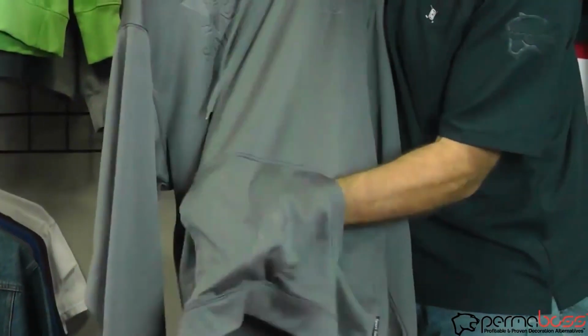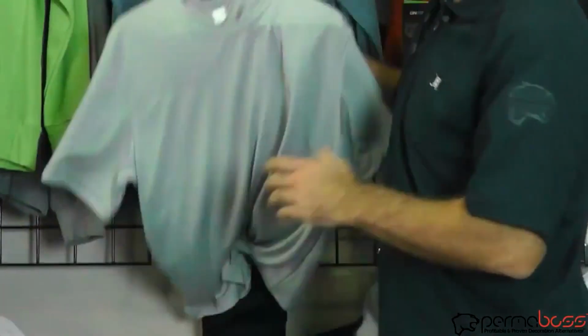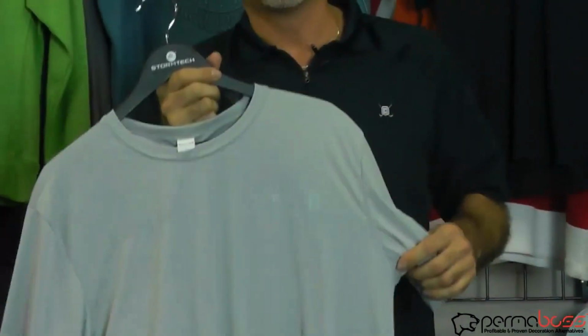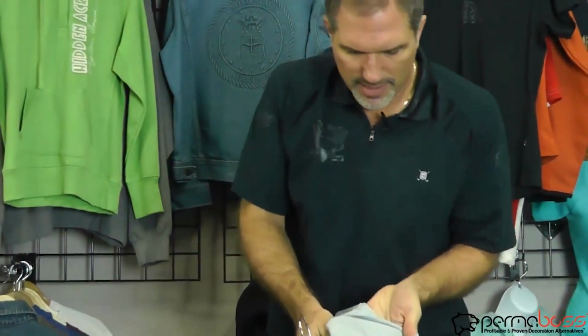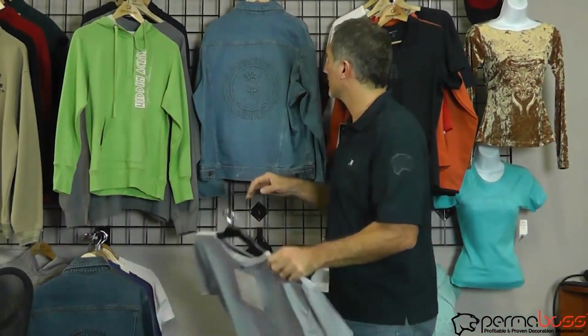And I feel like David Copperfield. I should pull out like some fruit or a rabbit or something like that. Look how light this is. Complete, utter, total nightmare to embroider. And there's what the inside looks like. That against your skin is unnoticeable. And it's a quick and simple decoration.